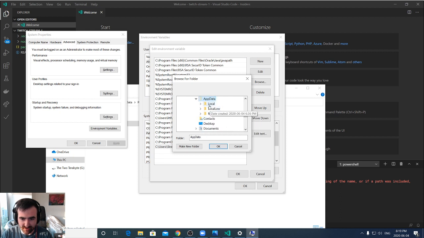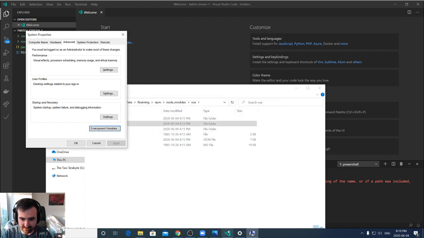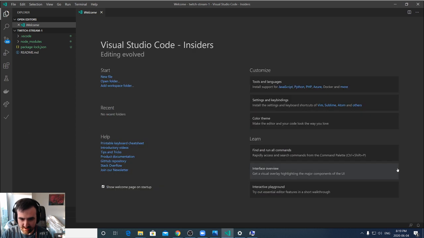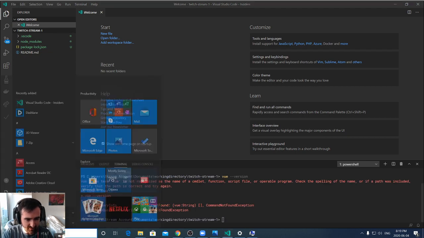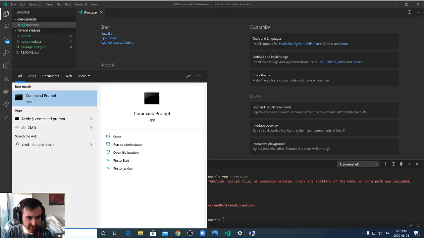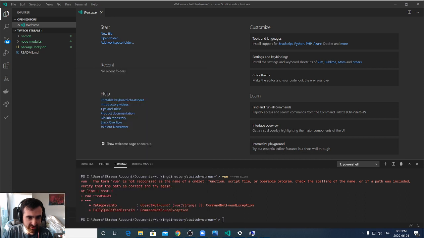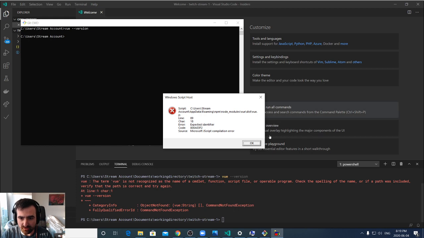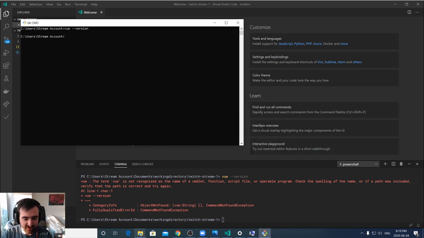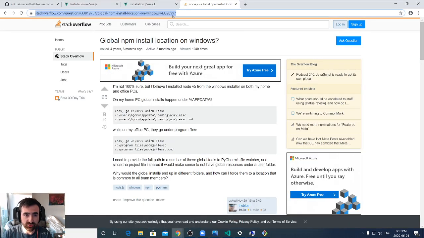Something that I don't do very often. Again, it's one of those things that just... distribution. Okay. Again. Garbage that. Open it up. vue --version. Good. Let's go cmd. Or even git cmd. vue --version, just to make sure. No, we can't find it. I mean, it's finding it there, but that's not the correct one. So now we've got to do some more troubleshooting.